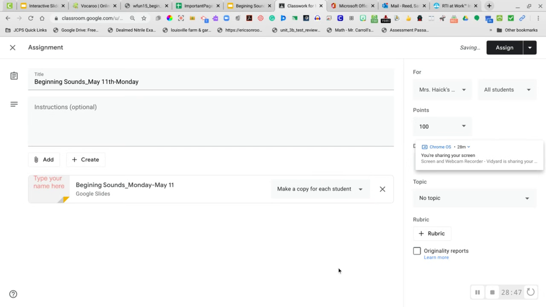It's really important, because this is editing, that each student will now have this interactive, quote-unquote, worksheet to work on, but they can't do it individually if you have not made a copy for each student. So that's going to be critical. Just for right now, I'm going to X out.